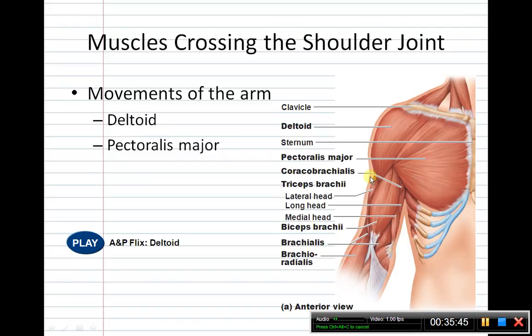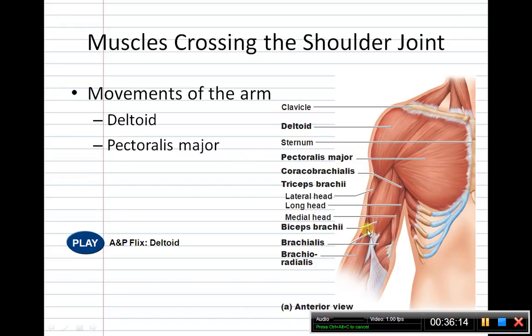When you look a little bit lower on the arm, here you have the biceps brachii. The bicep has two origins that I mentioned in one of the first slides, and it has one insertion. So it comes all the way from the upper arm, actually on the scapula, goes over the humerus and attaches to the radius. It's a powerful mover in flexion of the arm. The triceps brachii, you can only see two of the heads actually. It's on the back side of the arm, and I have a better slide that'll describe it later.